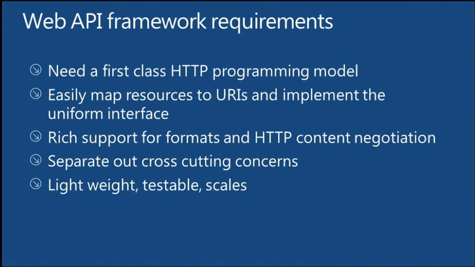HTTP, like I said, is all about formats. We wanted to have a model where it's very easy to implement support for a variety of media types, and also be able to leverage the built-in mechanism in HTTP for doing content negotiation. Content negotiation is a process where a client can say to a server, gee, I really like the contacts. And when you give them to me, I prefer them as JSON. If you have them as XML, that's OK, or anything else you got.